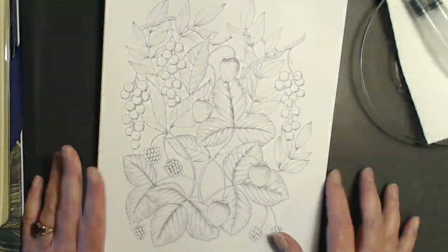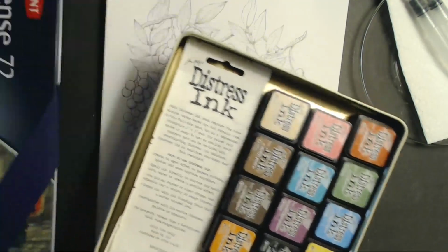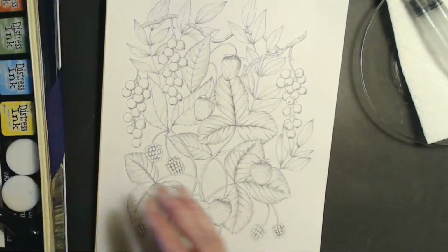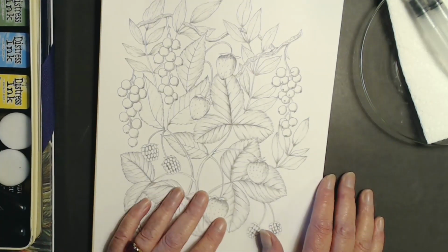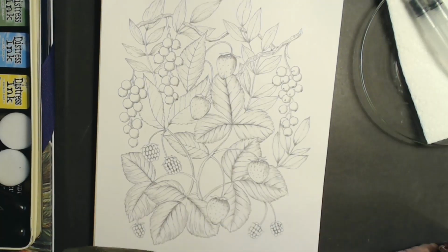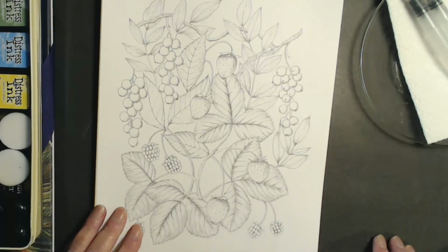Coffee's hot. All the inks are out. And so we've got our Derwent Inktense and our Distress inks. And hi, Elizabeth. Nice to see you. Hi, Natalie. Trying to turn the computer so I can see it a little better.